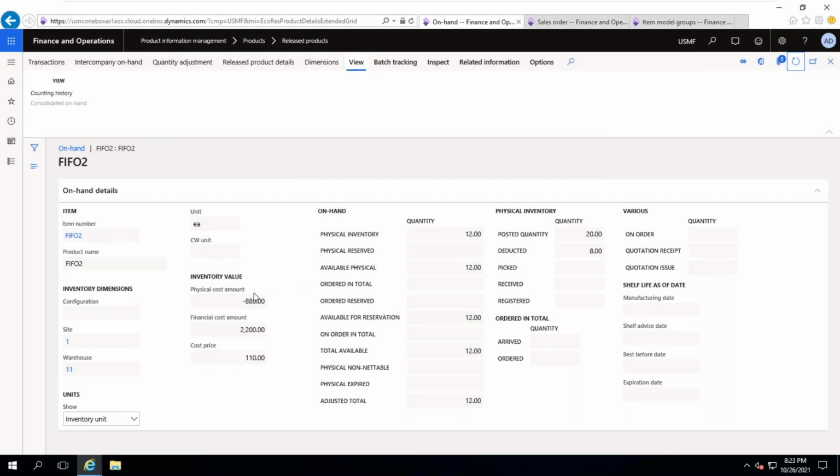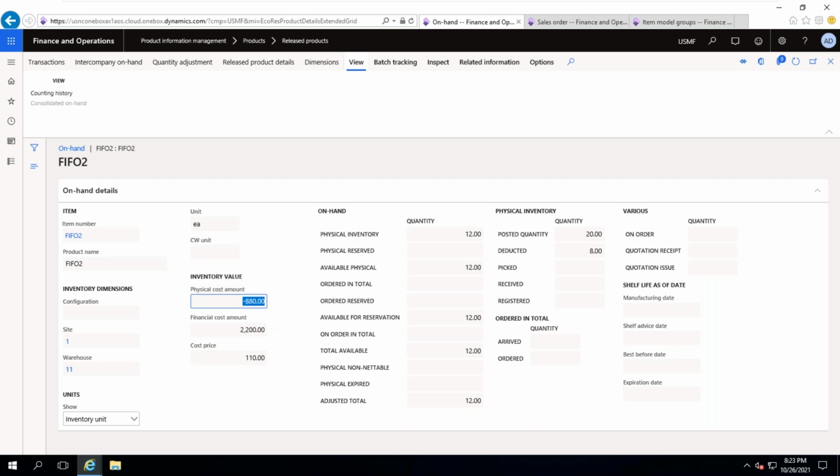It is 880 and physical inventory is 12 because 10 plus 10 minus 8. Look at this one, deducted quantity 8, available quantity 20. 20 minus 8, it is 12. Now it was updated with minus 880.